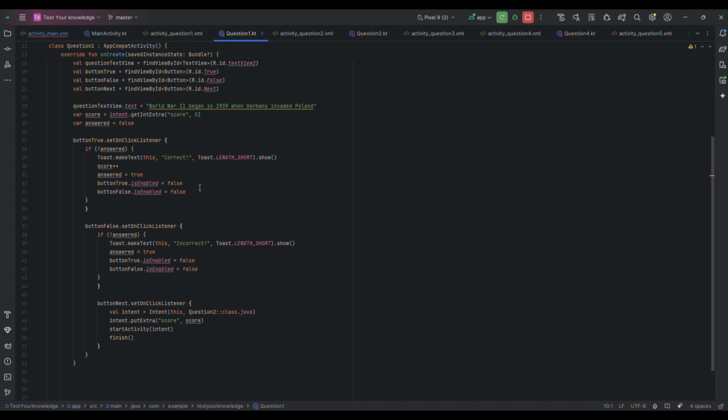And I've also done it so that when you press one of the answers, it disables the button. So if I press true, then both buttons are going to be disabled, and the same with false. If I press false, both buttons are going to be disabled. So this just makes sure that the tracking of the answers is correct. It ensures that you can only press one answer and it tracks your answer correctly. You can't change it, you can't press true and then all of a sudden press false. Whatever you pick is your answer. There's no way to change that until you do the quiz again.